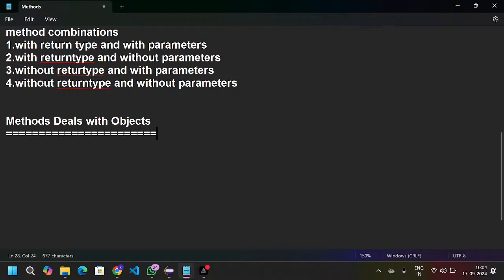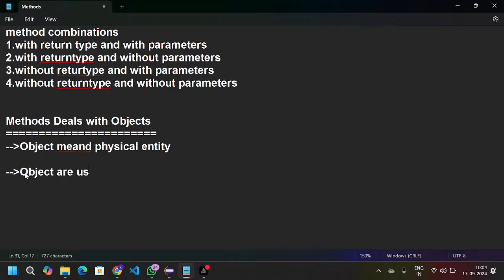First, you are already aware of what an object is. An object is a physical entity. Objects are used to store a group of elements.